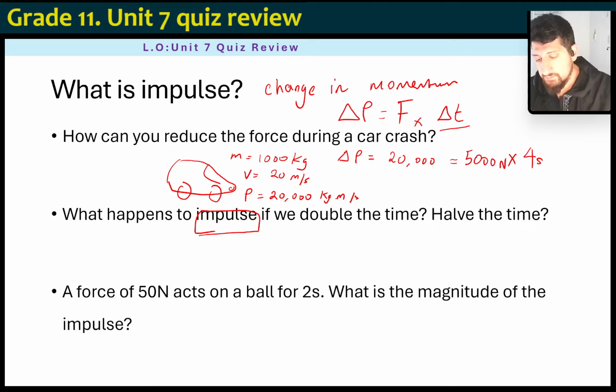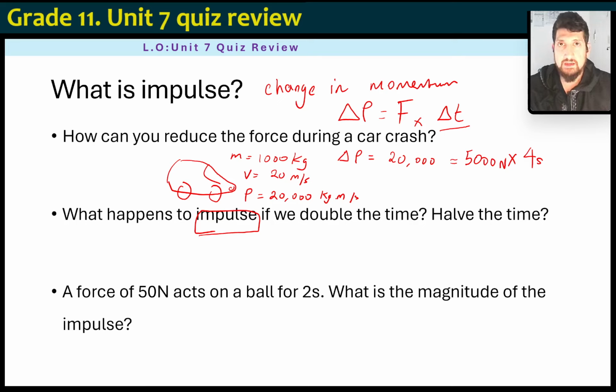And so now, I want you to think about this. If I'm kicking a ball and I want to kick it with a high force, do I decrease the time of contact between my foot and the ball, or do I increase the time of contact between my foot and the ball? Hopefully, let's just think about it for a second. I want to increase the force experienced by the ball.